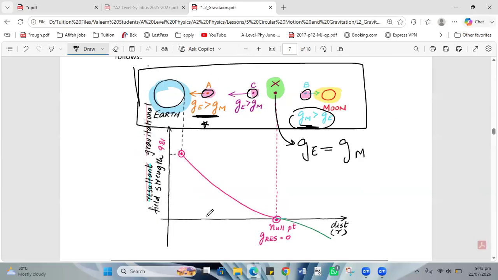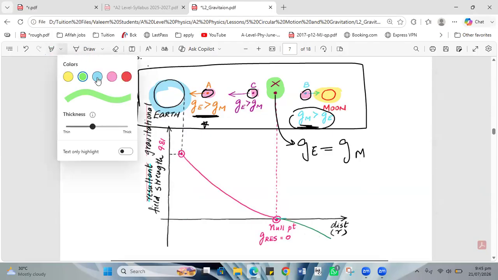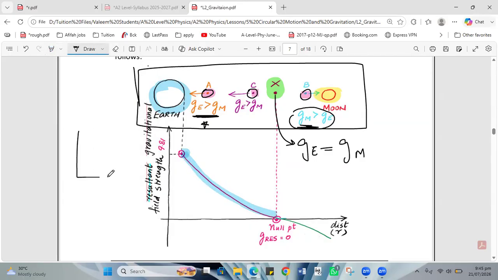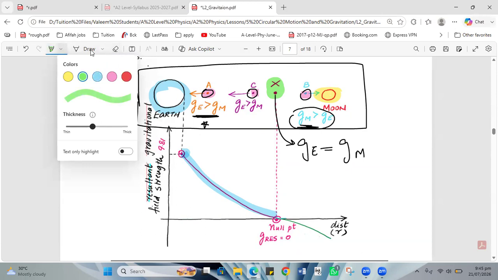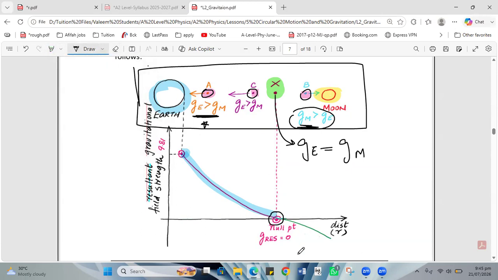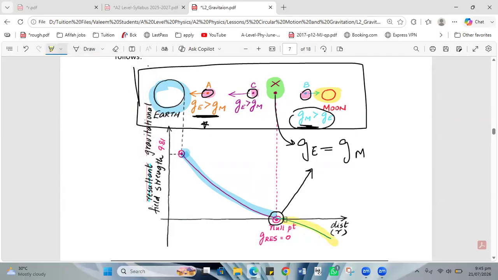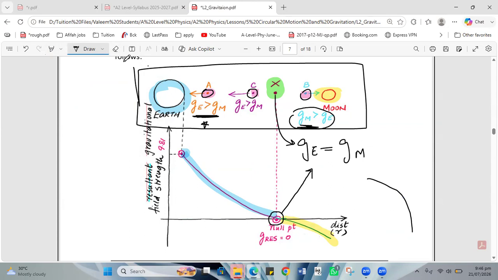Now, this was the concept. Now let's look at it graphically. Let's start with the Earth's side. So draw the graph of Earth. It's going to be a simple inverse square graph like this, like I just taught you earlier. You're moving away from the Earth, so the graph is going to be an inverse square graph. Okay. Then the graph touches the x-axis. The point where it touches the x-axis, this is where the Earth and Moon's field strength are equal to each other. Now, this part is the Moon's graph. If you look at it, it's also an inverse square graph, but imagine you've made it the other way around because it's the other quadrant of the graph.